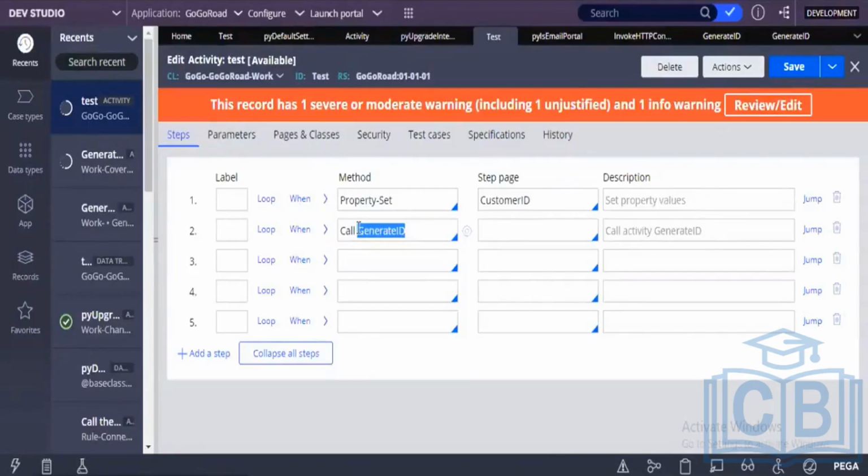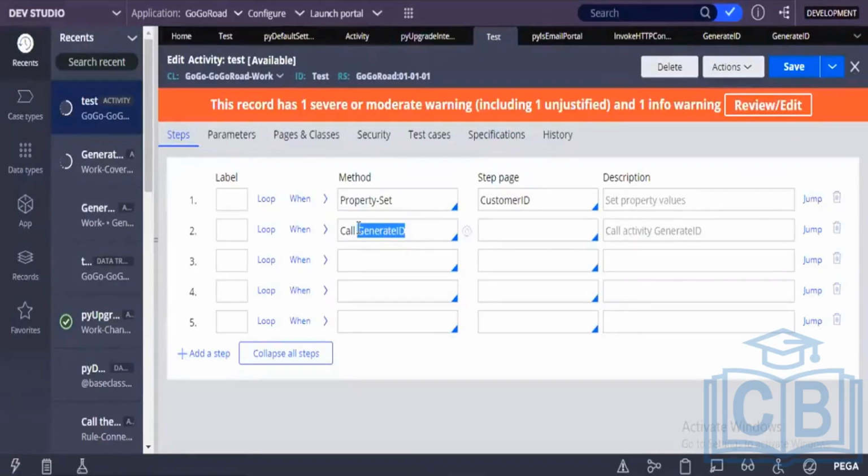We need to pay attention there. It is not always the case that activity will come first. Anything might happen, based on how you are configuring the activity according to your requirement.